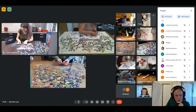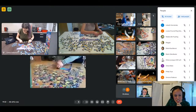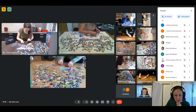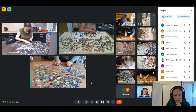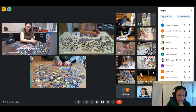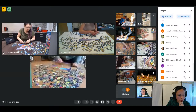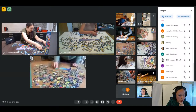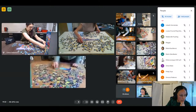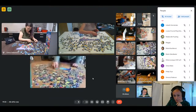Zoe is our youngest participant. She's 13 years old. That's my daughter. And she has done the sky and I think is working on the houses. So Kiara is racing ahead. So from the top towards the middle. So it looks like the sky, the rooftop, the stairs, and working her way towards the bottom.